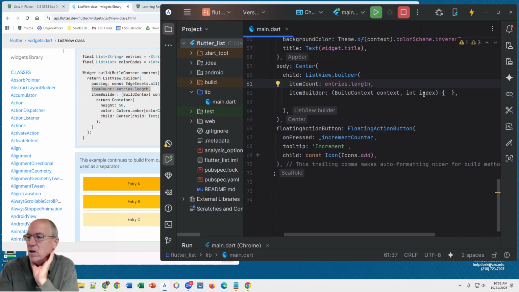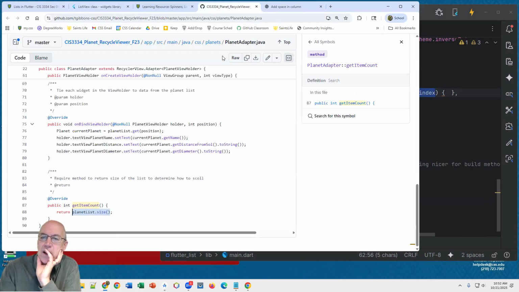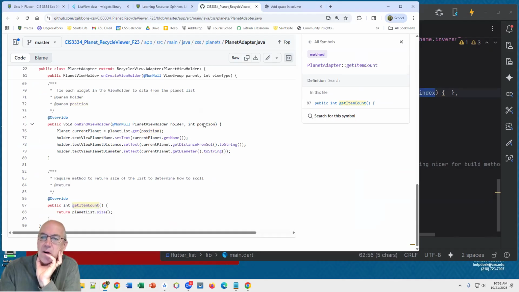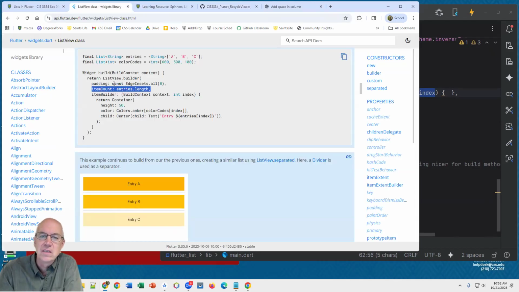So the item builder, you're given an index very similar to here where we did Java, where you're given a position. So again, we have an item count, and then here we're given a position where we're saying, how do we draw the widget at that position for this? And that's where our item builder is going to be here.